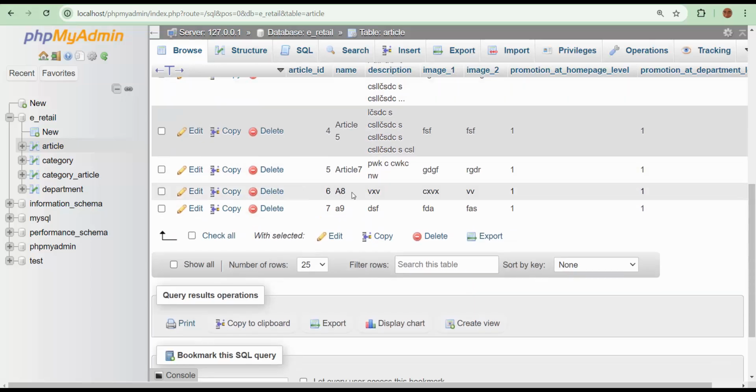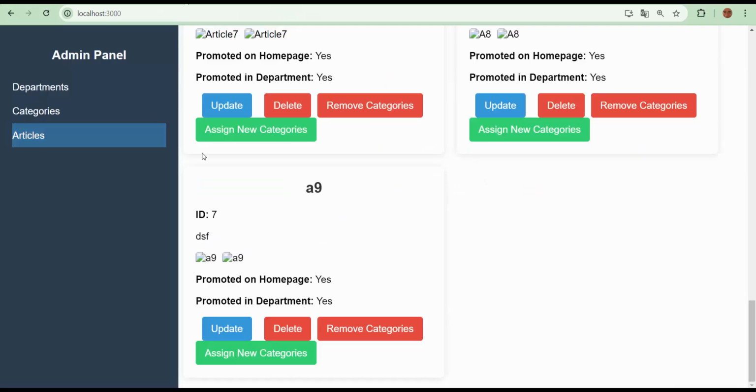Article ID 6, here it is A8. A8, here it is, remove.